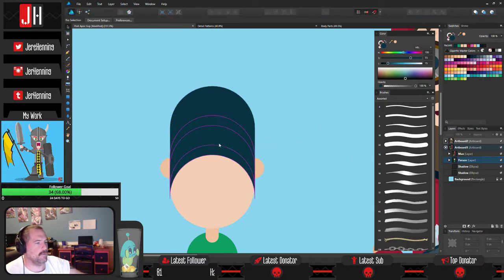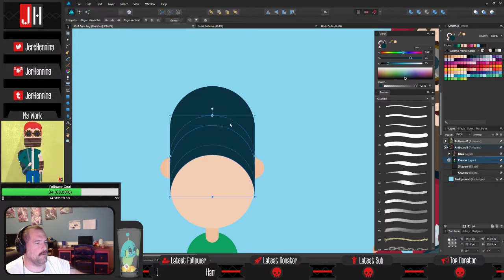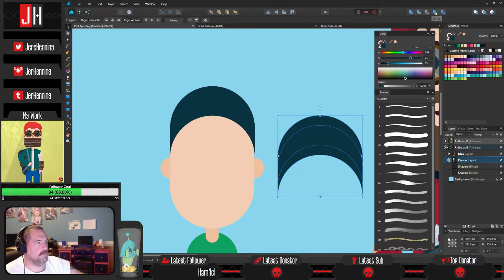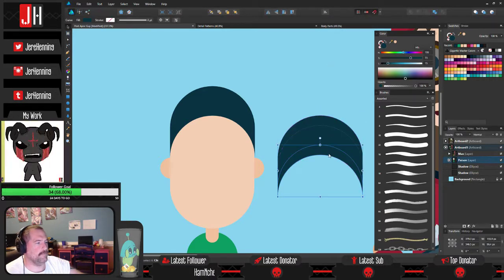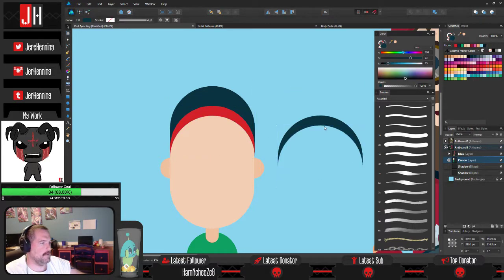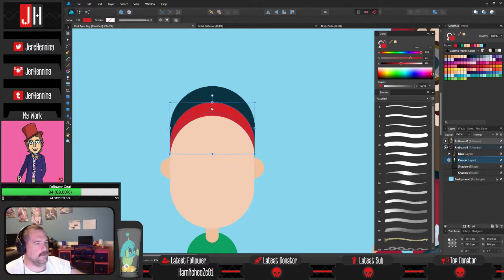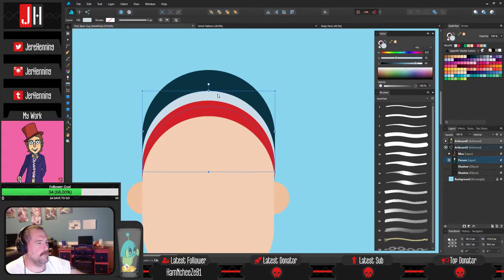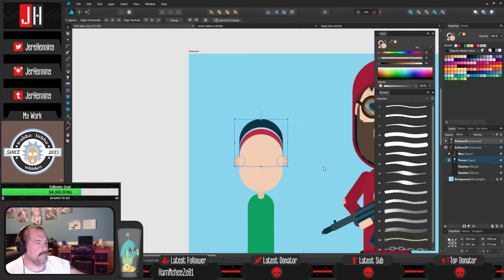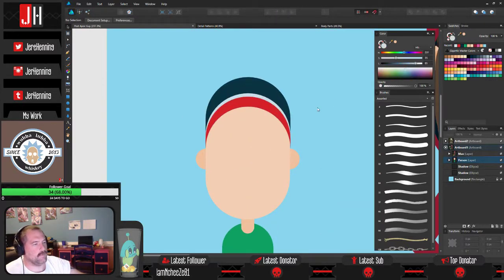Whoops. Not what I wanted. Divide it. Yeah, cool. So then I can make this like a... I think this might be a kid then, with like a little beanie on.